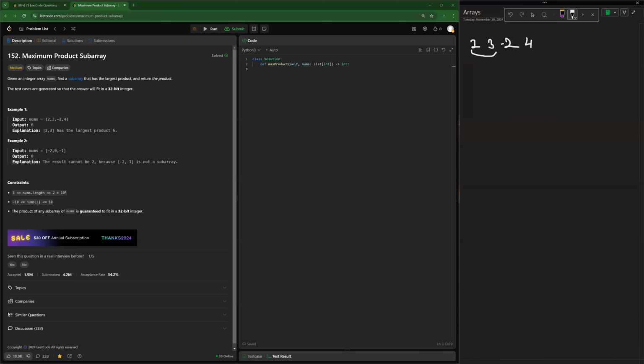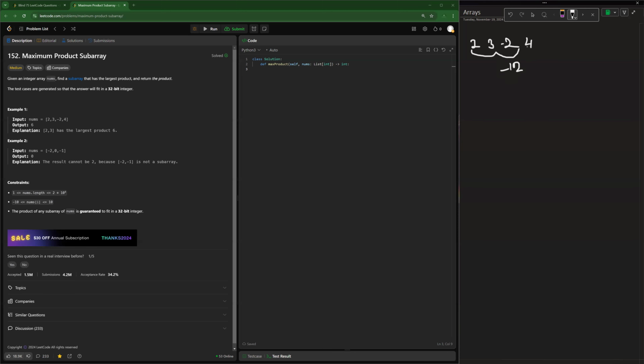When you are multiplying with this -2, you will get -12. So this -12 is important because when you have -12, there is a very good chance it can become part of the maximum product if you can find another negative number. So for example, if you have 4, it will not be a maximum number because it will become -48.